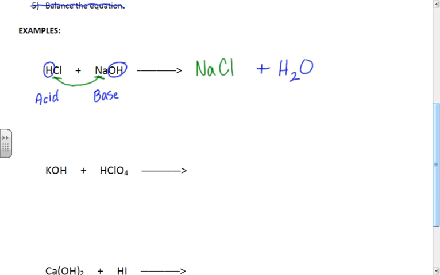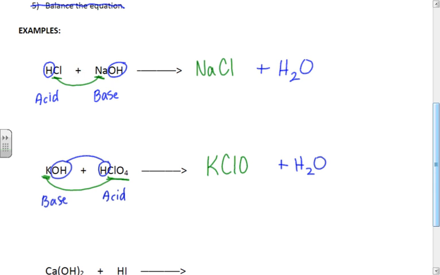This ends with OH, so that means this thing here is going to be our base. This one starts with H, so that's going to be our acid. Those two parts are equal. There's one of each. So they're going to come together and make water. The other parts that are left behind, we've got K and we've got ClO4. So those two will have to pair up. We write the positive metal first, the thing that's to the left of our staircase. So that's going to be the potassium. And then we've got ClO4, perchlorate.